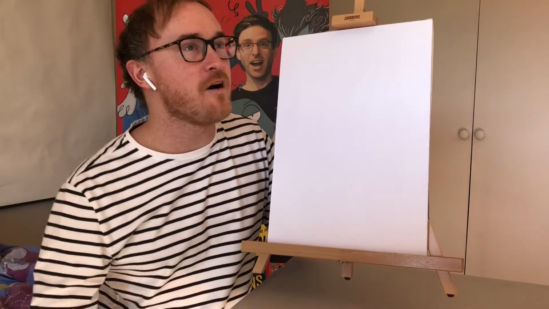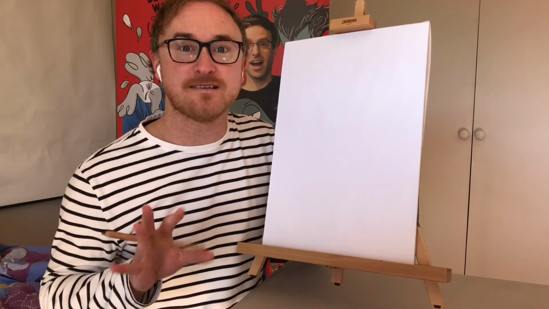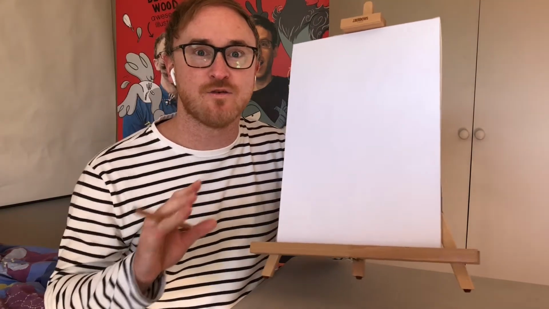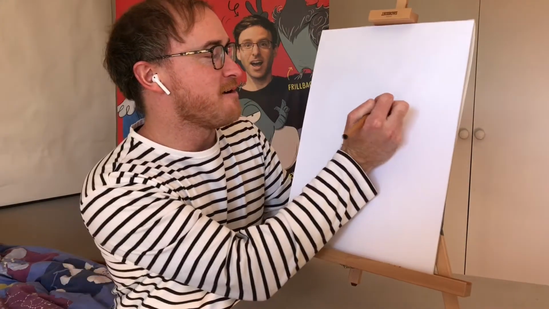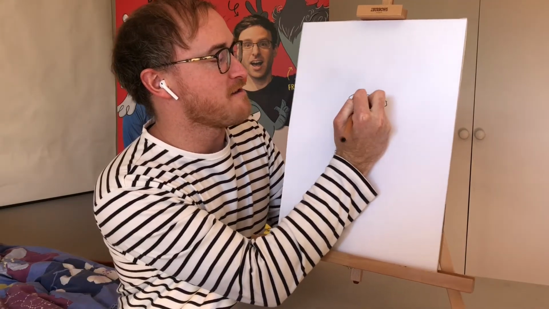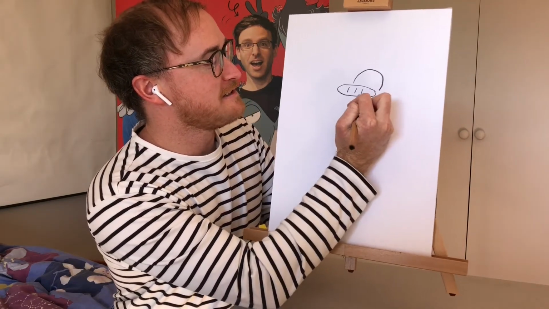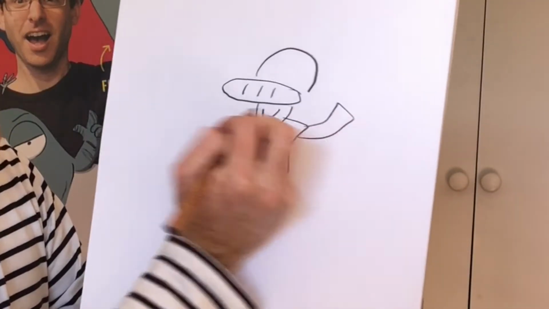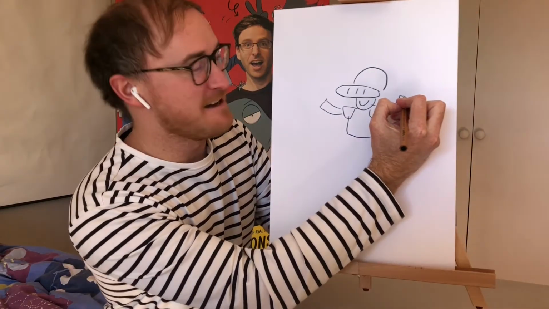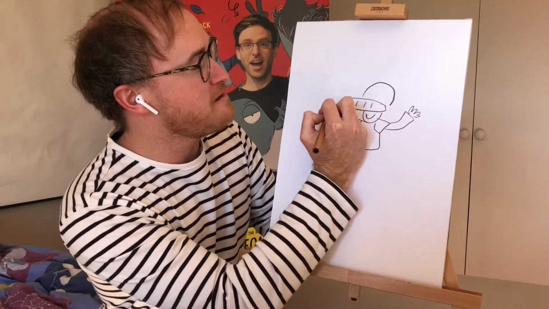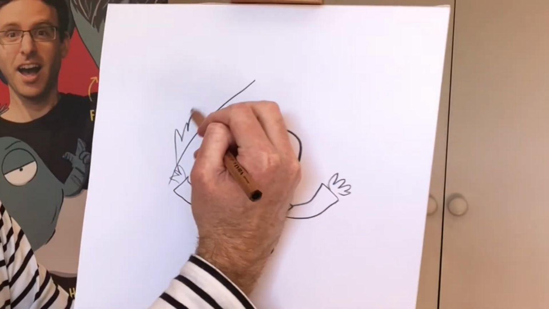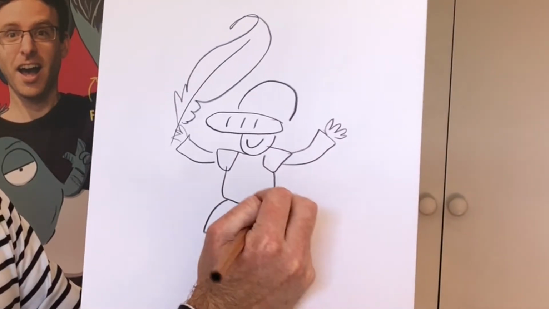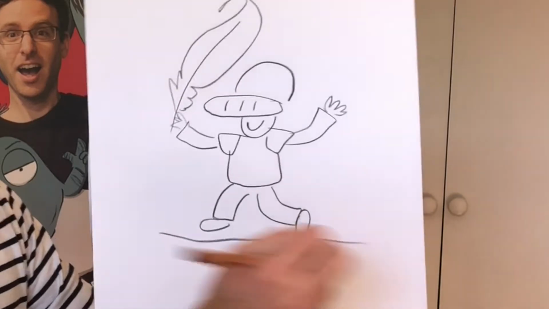How about, I've got an idea. Maybe a wizard has turned all the knights in a kingdom, all their swords, into feathers. So I'm going to draw a knight with a feather sword. So here's the knight. He's a happy knight. He's got some armour on. Here he is. He's going, hello! And then instead of a sword, he's got a huge feather. And it's nice and curly like frillbacks. Oh, yeah. There we go. And he's running along with his feather, ready to tickle someone.